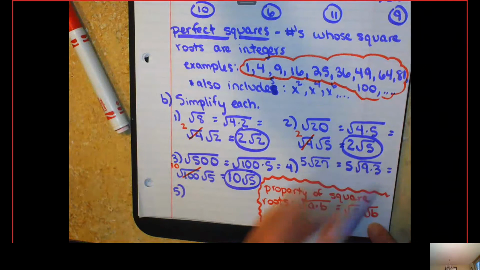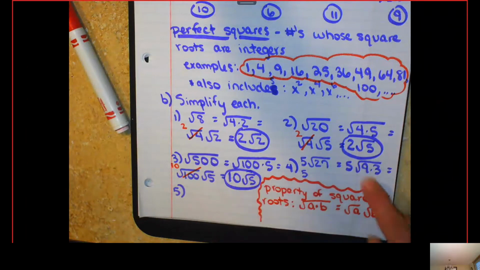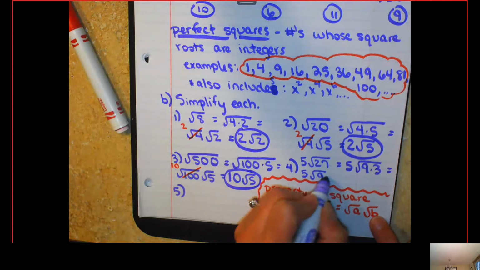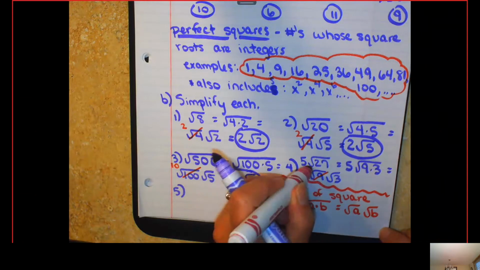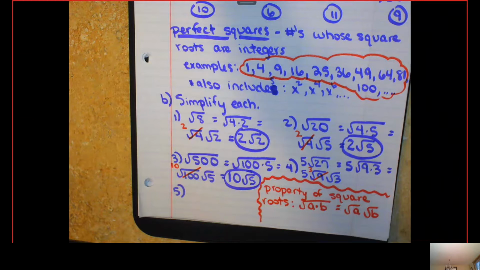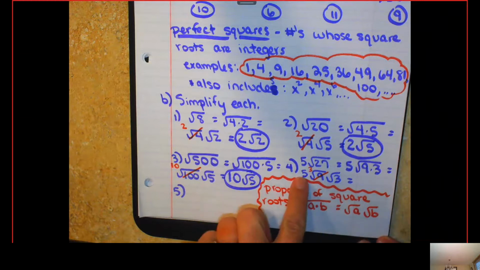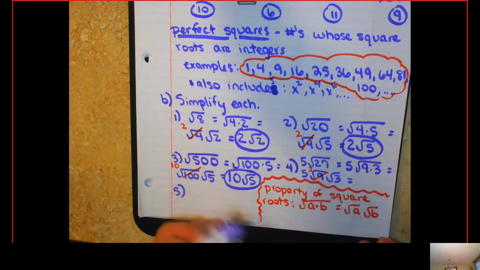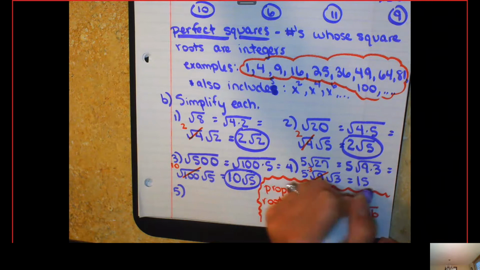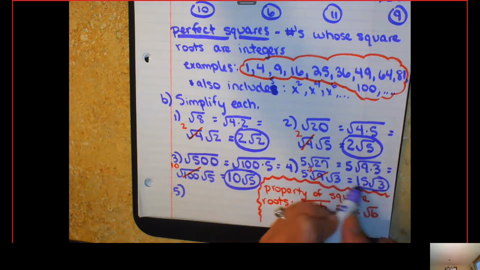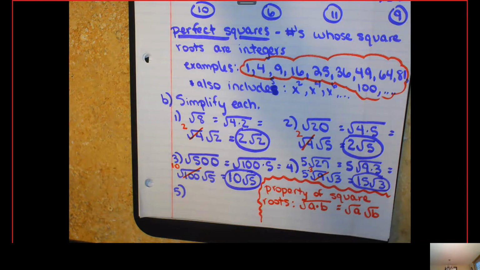Now what I'm going to do, just bring down the 5 for now, and I'm going to separate this into 2 radicals. So radical 9, radical 3. Simplifying again means the smallest number stays under. So now I leave the 5 alone, that's on the outside. The square root of 9 I can change to 3, so that's 3 times 3. Now my answer, because the 5 is on the outside, when it's attached, that means multiplying. So since we have 2 numbers now on the outside, we're going to multiply those. So 5 times 3 is 15. So we're going to have a 15 with a radical 3 next to it. There's your simplified answer.